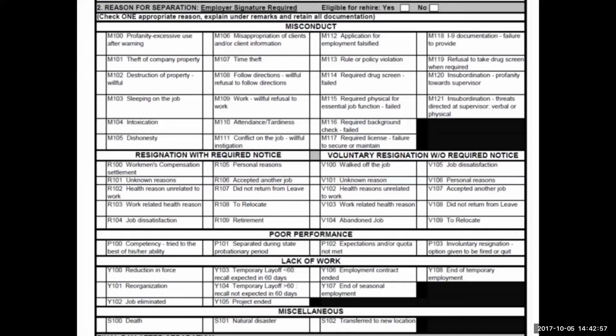Another area, time theft. If an individual was clocking in before starting to work, then it's really important, maybe the person was clocking in remotely and wasn't actually on premises yet. I have had a few cases like that, and the employer found out about it, considered it time theft, and discharged the person. In support of that reason for separation, we would want to see, for example, documentation that shows me the computer ID that's going to identify which computer they logged in from. Was it the computer that they use at work all the time, or is it a remote computer? And they're going to show me also, or provide to us as well, this person's time and attendance for that week. All of these things are extremely important and help us in winning those cases.